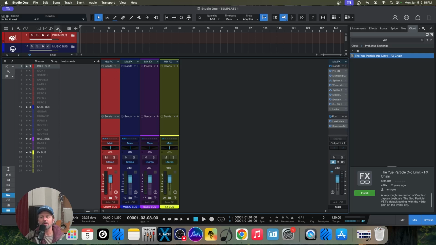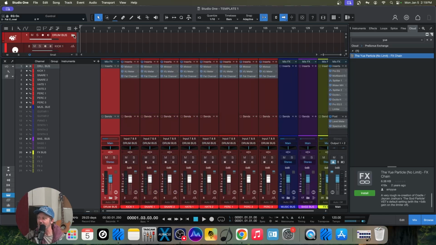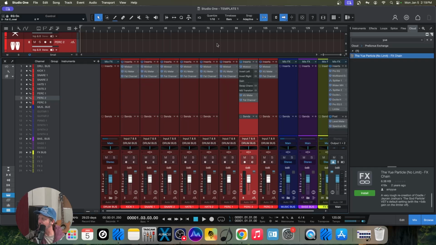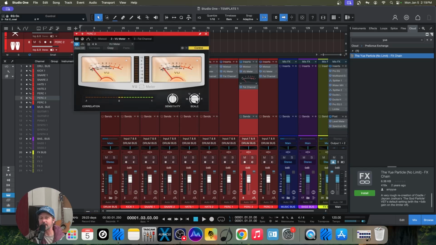Okay, so all of my channels except the buses have some kind of processing involved on it. Remember that the mix tool is the first, VU meter is the second, and that is at a scale of -18.